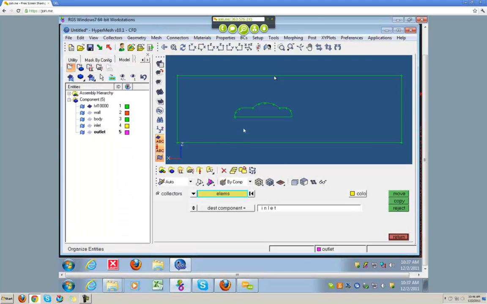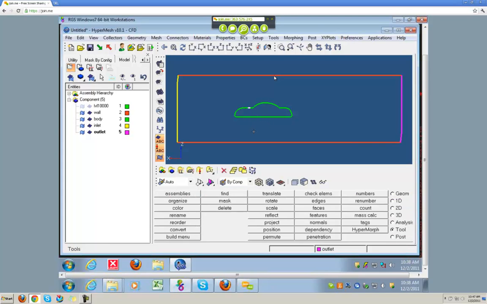So once you finish the mesh here, start to take on the car. We want a larger number. We want a finer mesh going around the car. Is that what you're asking? Yeah. Because this one's probably going to be good enough, the mesh that I have. There's wall, body, inlet, outlet. So it'll probably be tight enough. You could even make it even tighter if you wanted to.